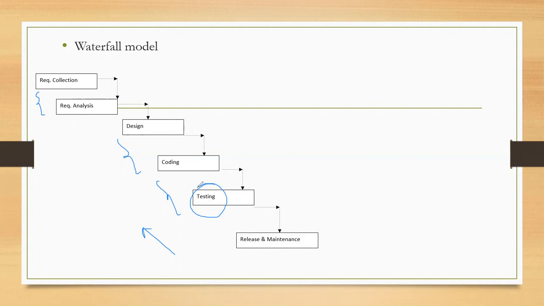Next, another disadvantage. Now we are in the testing phase, and the customer sends a change request, some change in the requirements. Again, we need to go back here and start here. That means it is not possible to go upward. That is the reason this model is not suitable to handle dynamic changes while developing an application. Okay, this is about the waterfall model.